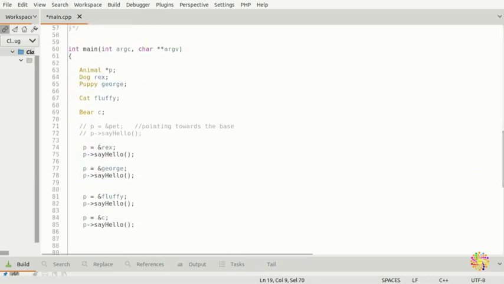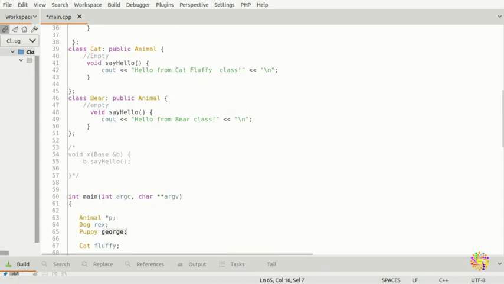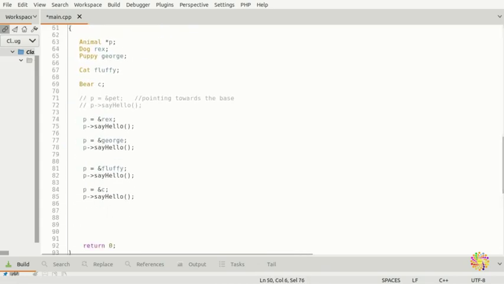And if you look in here, the animal has a pointer, and we have an object of the dog, and an object of the puppy, which is the class puppy here, and all of them say something about say hello. Through the pointer we are pointing towards the object Rex, which belongs to the class dog, and George, which belongs to class puppy.